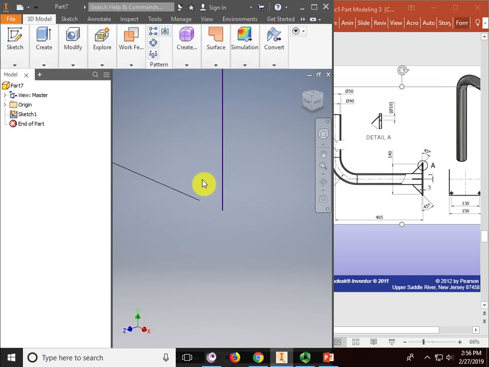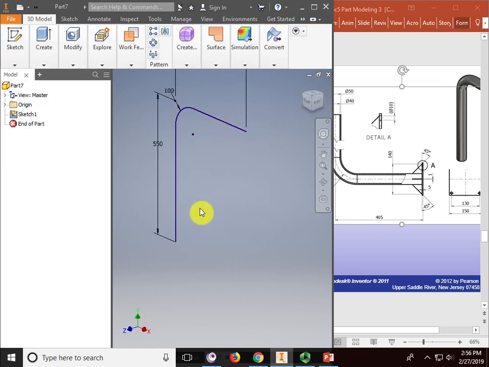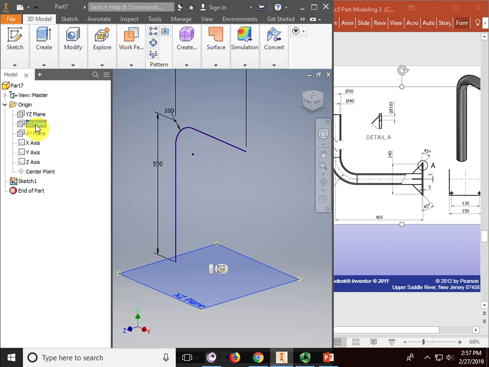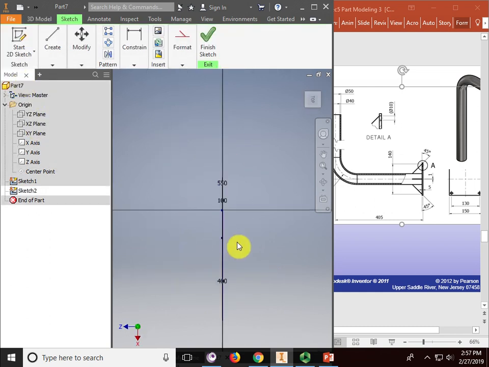Finish the first sketch, guys. So we have this sketch. The second sketch now should be perpendicular to the first sketch. Should it be on this work plane? No. This work plane? Yes. So I will select the XY plane, guys, and select start sketch.